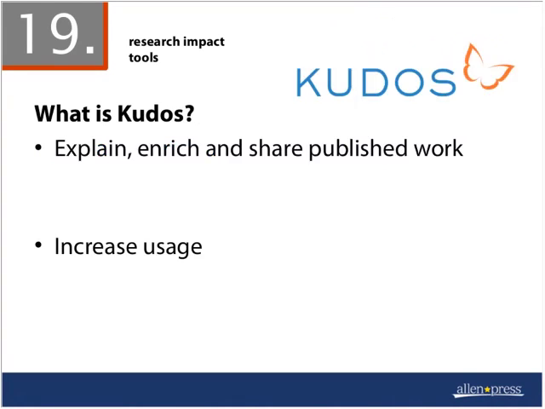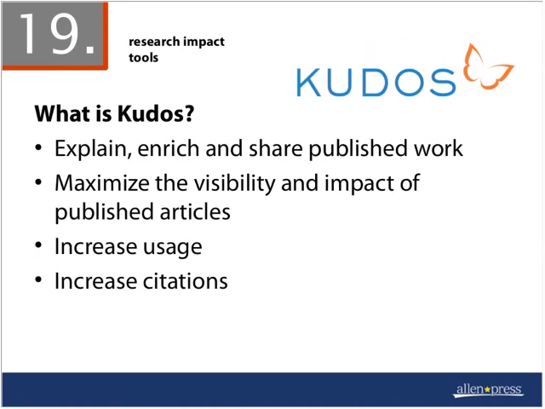Another approach to addressing research impact is the approach taken by Kudos. This tool is less about measuring impact and more about helping researchers increase their research impact. Kudos is a web service that helps them explain, enrich, and share their published work. The goal is to maximize the visibility and impact of published articles and assist researchers with increasing usage of their published work and citations to their work. What makes Kudos different from Impact Story or Altmetric or Plum Analytics is that they don't originate any of the metrics themselves, although it does track metrics as part of the service.